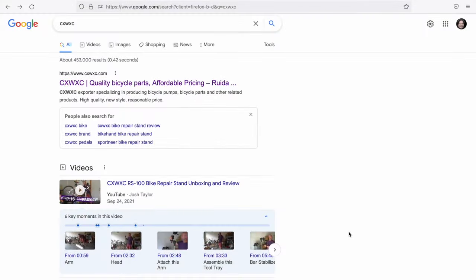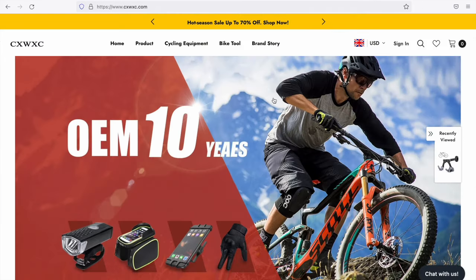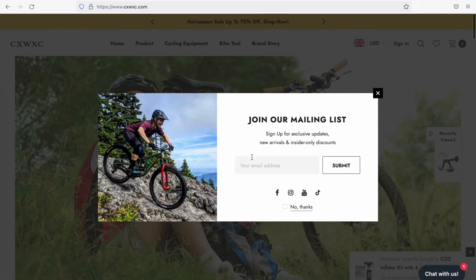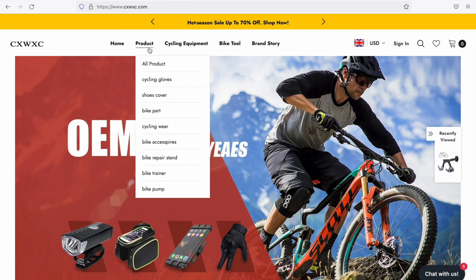I am at the Google webpage, and I already have set up the CXWXC there. I'm hitting enter again, and just click on this link, and okay, so there you go. This is the CXWXC website. Okay, what is this? If you want to join the mailing list, you can type your email address here, and then you just close it down. So as you can see, there's the home panel, the products.